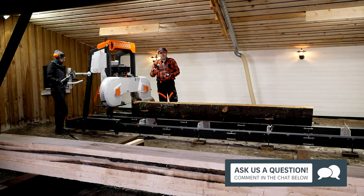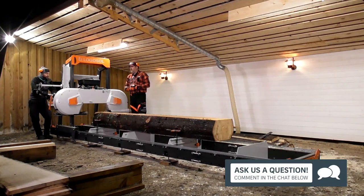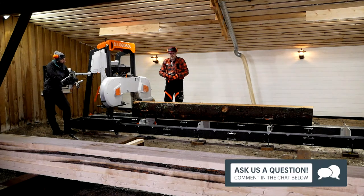But you can't resharpen the carbide blade, so you have to change it when it's dull. And it will last you a long time. The gain by using a blade like that is that it's very good for exotic hardwoods. And if you're using it for normal softwood or hardwood, you can use it for a long time. You don't have to pause and change the blade when it's time to sharpen. You can just keep on using it. As long as you're careful with it, the tips are fragile, so don't drop it or damage the tips. But other than that, they are really amazing to use. And the surface you get with the carbide tip blades is almost like planed wood. When you're cutting hardwoods, it's a really nice surface.